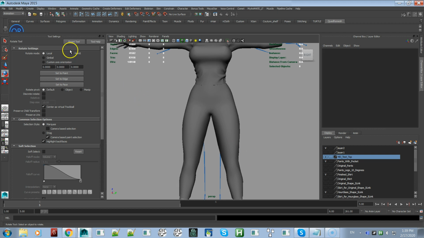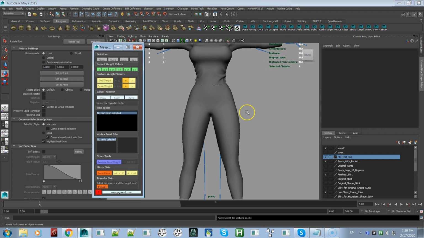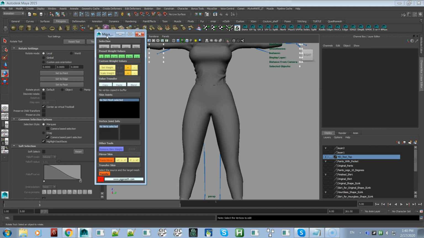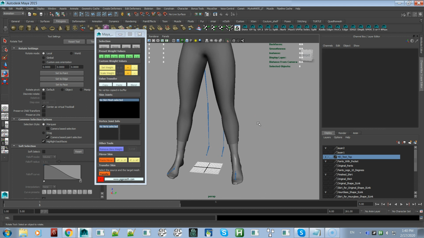The fastest and easiest way, although it may not always be the most accurate way, would be, if you've downloaded the Max Skin Weights tool, like I said, although I know High-End 3D is having problems, so we might have to find out how to get this tool another way. But Max Skin Weights is a wonderful, wonderful tool. I provided a link in one of my other videos. I think it's number 5 in the video rigging series, that shows where you can get it.